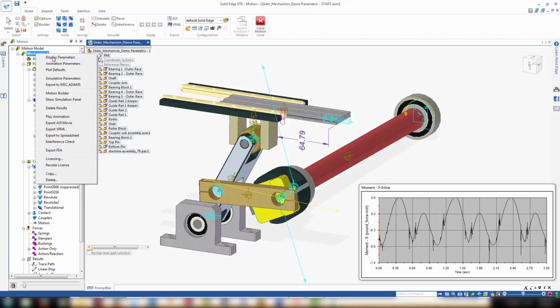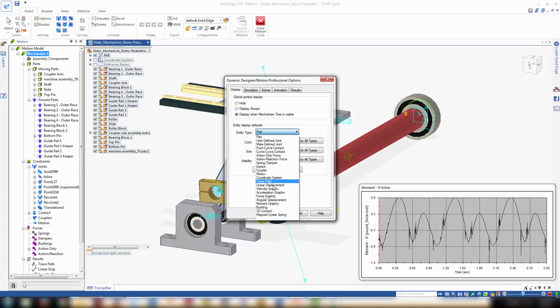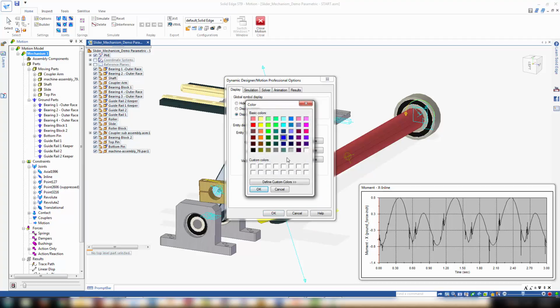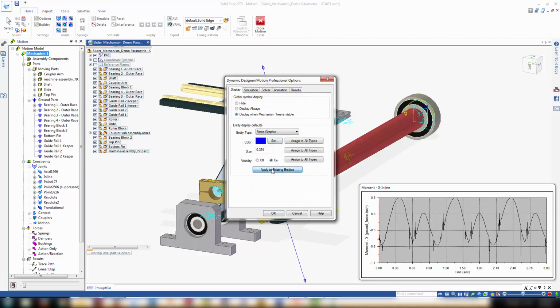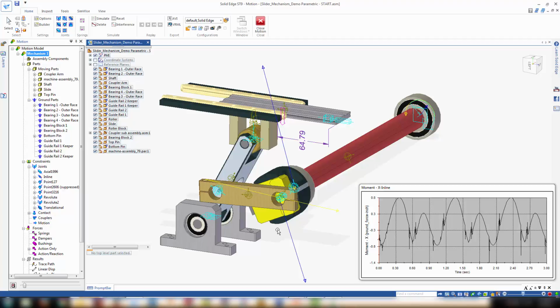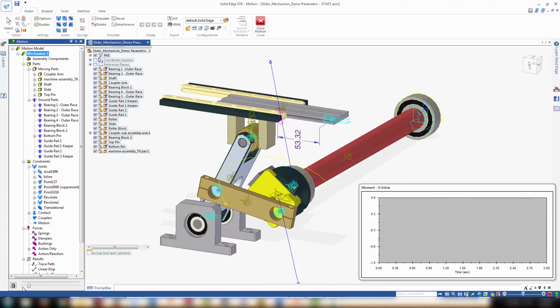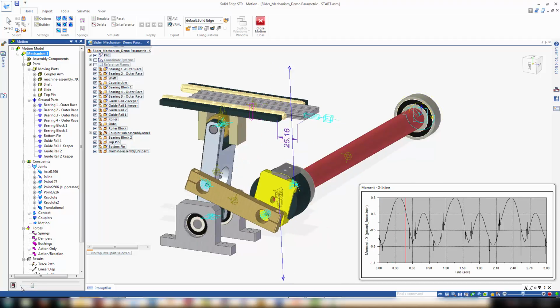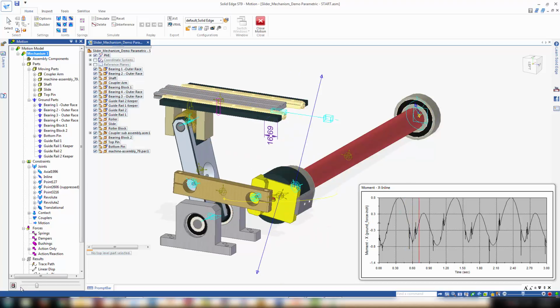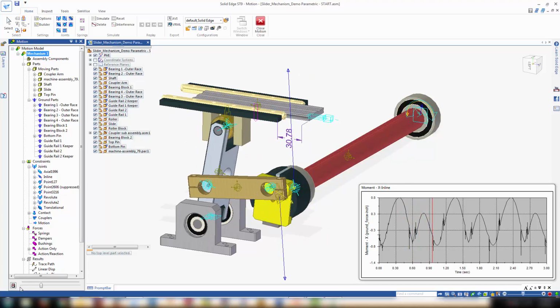You can see these arrows that protruded from the shaft. Let's go ahead and change the color of those so we can see them better. I'll just come into my display settings, change them maybe to a dark blue, and now we can see those better. And I have a yellow arrow here representing a torsional moment on that joint. And now as I play this, I can see the reaction loads visually using those vectors.